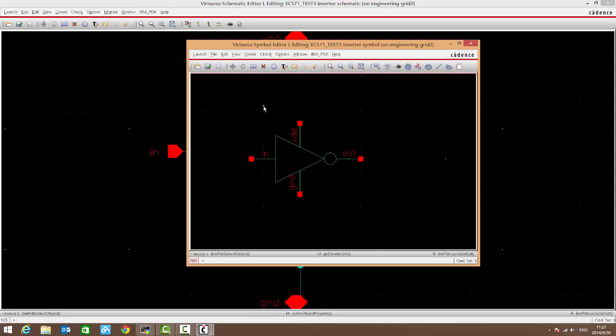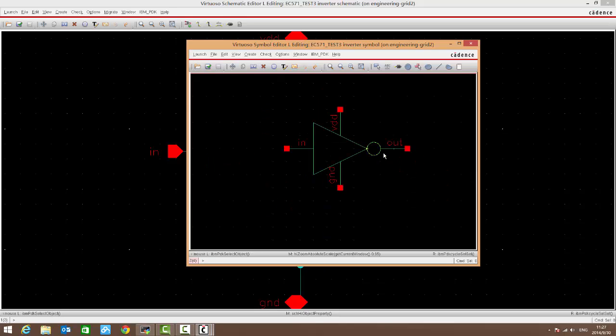Okay, save that. So this is our symbol, and what you should keep in mind is that the shape of this symbol is a triangle with a bubble. It doesn't matter. What matters is these 4 nodes, and these 4 nodes will be connected to ground, VDD, and input to VPOS, output to a load capacitor. The symbol is really just for demonstration purposes, and when we import the symbol into another cell view, we know that this is the inverter because this is the shape of the inverter. This is what you typically draw. It really doesn't matter what shape you draw here, but it makes sense to draw an inverter for an inverter.